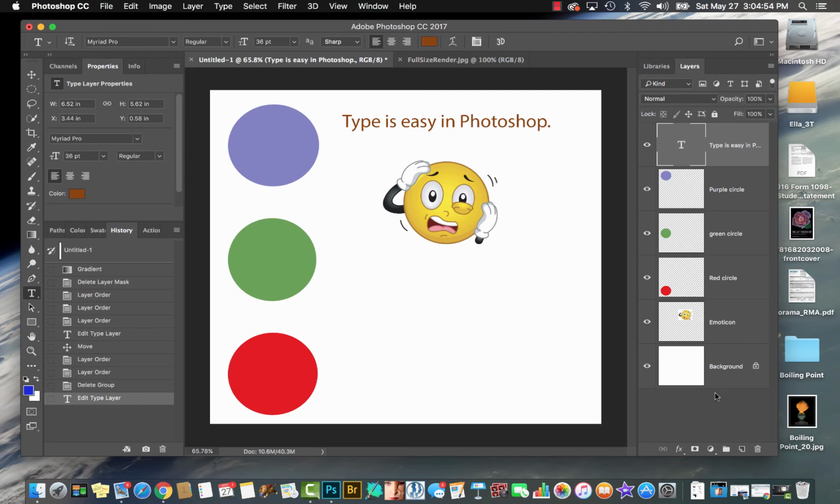Let me go through the layers panel first and kind of explain that. And first of all, let me preface this by saying we're doing 2 weeks on layers because there's so much about layers that really needs to be said and discussed and understood in order for you to fully appreciate what you can do in Photoshop with them.